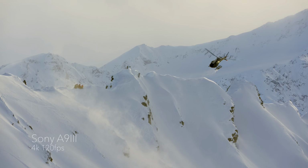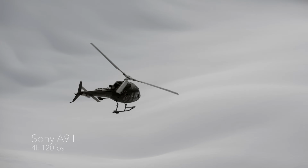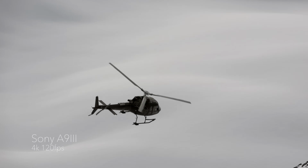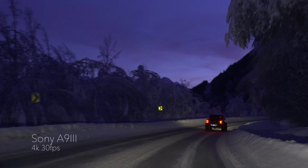Because you don't need to worry about rolling shutter, warping, or bending any straight lines, you can capture some really spectacular video of very fast-moving objects and know that there will be no distortion in any way on any of those fast-moving subjects. But the biggest potential problem with this camera is the limited ISO range available.